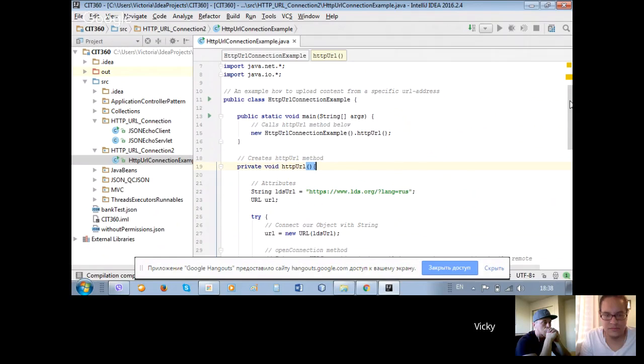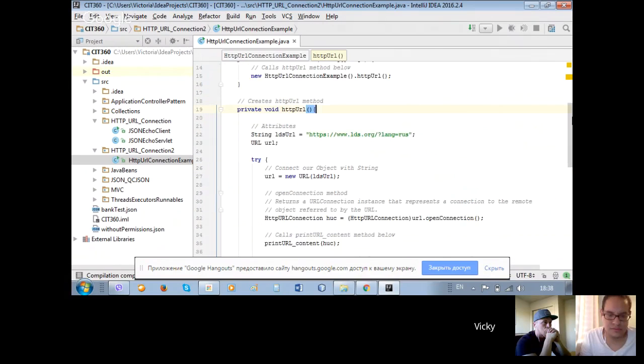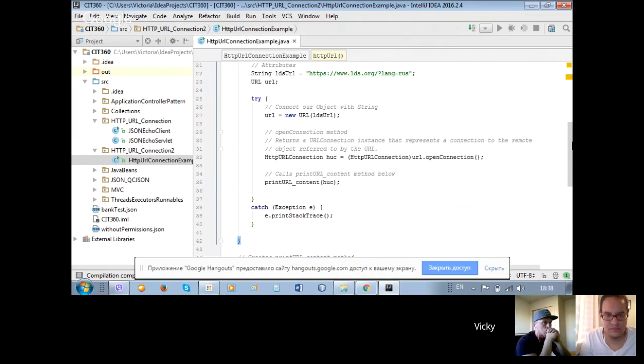Here I have my attributes, the string LDS URL, and then I'm creating the URL, and below I convert my object to a string, and then I have the connection method. It returns a URL connection instance that represents a connection to the remote object referenced by the URL.